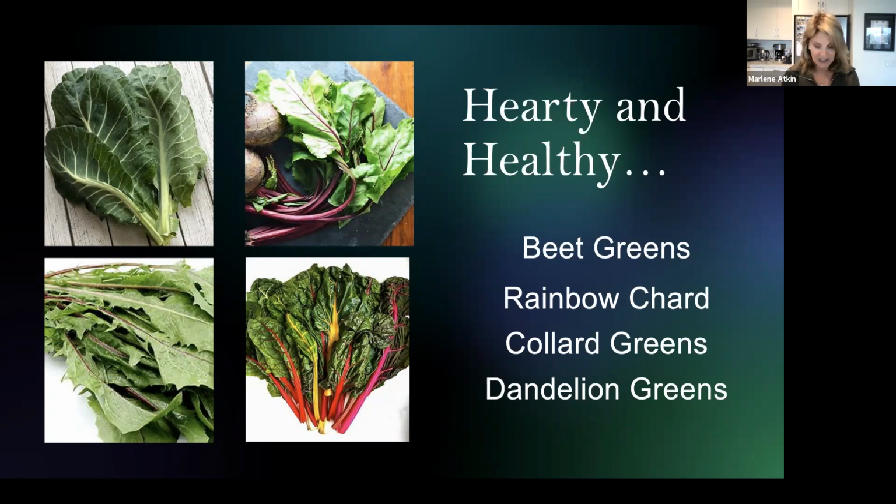Despite the bitter taste in dandelion greens, you can use them as a regular salad green with maybe a citrus-rich or a sweet vinaigrette to counteract the bitterness. And these are really popular for blending into morning smoothies because of that detoxifying effect that you get. But you can also throw them into soups and stews, or just chop them up and use them even as a pesto base. So dandelion greens are another hardy green. So you can see there's lots of different greens to choose from here, in different leaf sizes, different colors, great ways to add different greens to your diet.